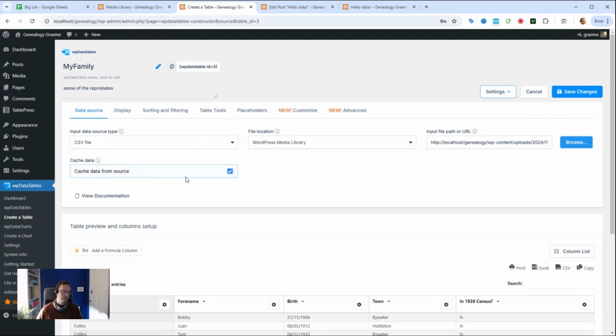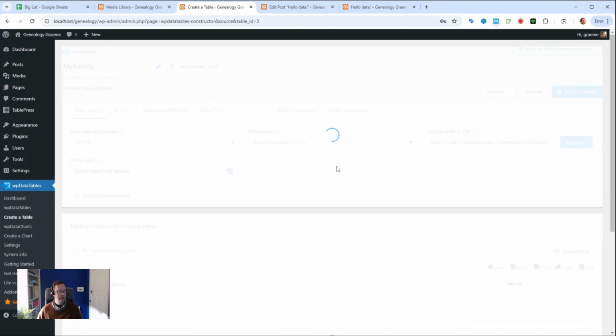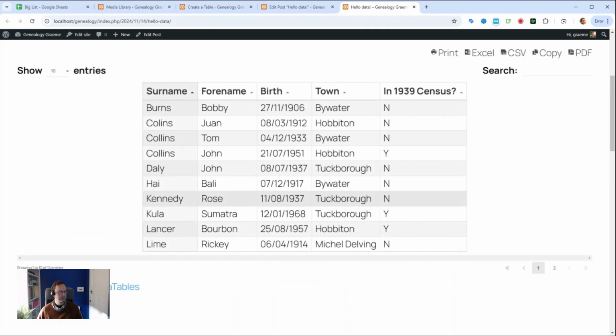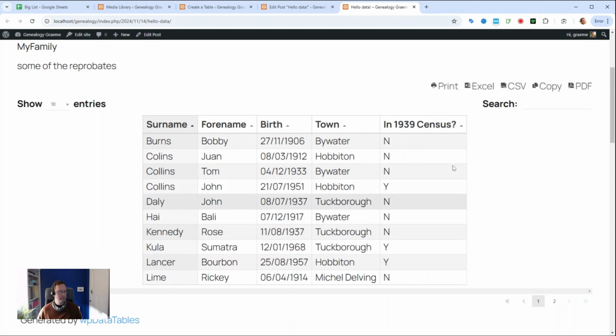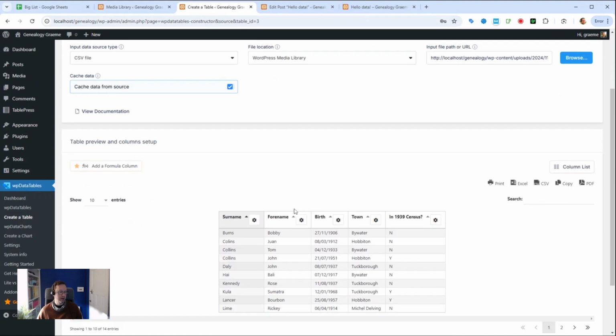Okay, so we've played around with quite a few of the settings there. I'm now going to save changes. And let's go on to the table, see what effect that's had. Yeah, not much. That's just affected the size of the table itself. I think that would be for accessibility purposes, make it more accessible to mobile devices and so on. But as you can see, you've got a lot of options there to play around with.